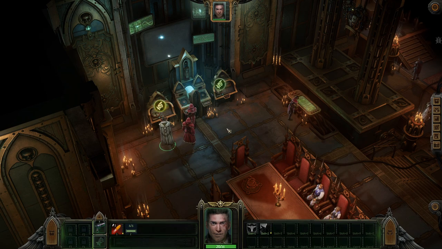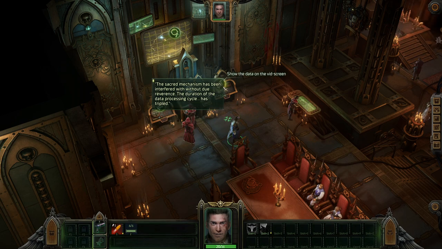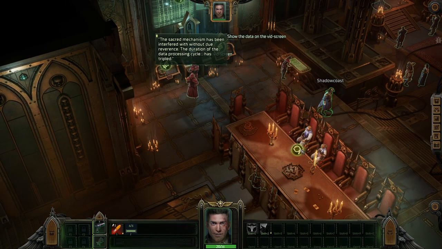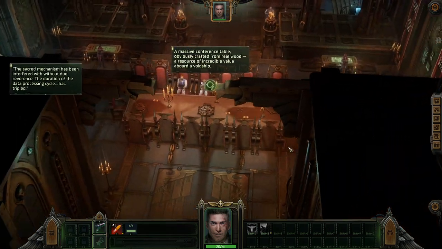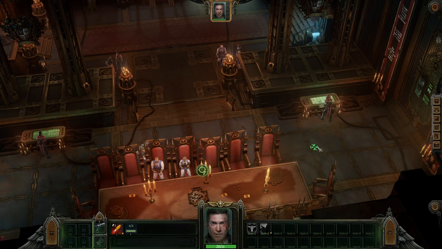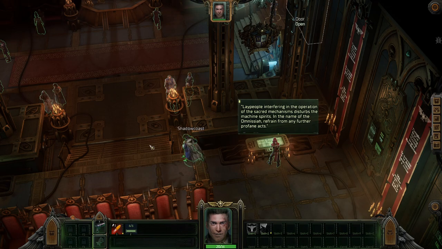Let's see. The sacred mechanism has been interfered with without due reverence. The duration of the data processing cycle has tripled. Interesting. All right, same kind of piece. A massive conference table, obviously crafted from real wood, a resource of incredible value. All right. Is there money to be made?